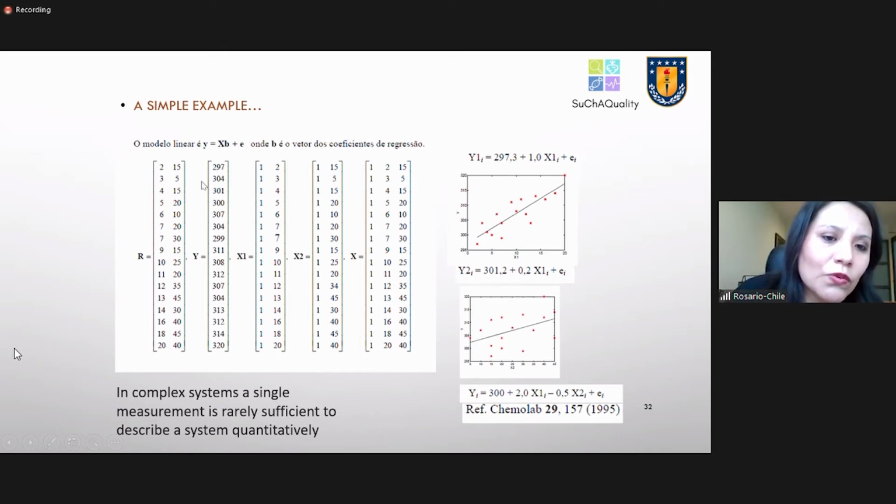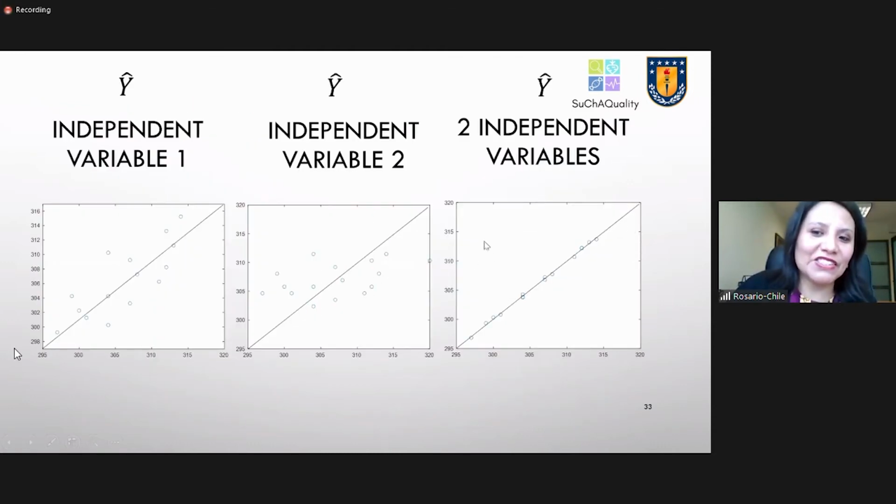If I use the second column regarding this y vector, I will have this correlation. It's not so good. The error value is low. The distribution of samples is randomly set, so it is not enough to calibrate y. If we use both variables at the same time using a bivariate analysis, I will have these results of calibration. So it's absolutely different if I use only one, okay? So this is the advantage of using calibration methods with multivariate analysis.